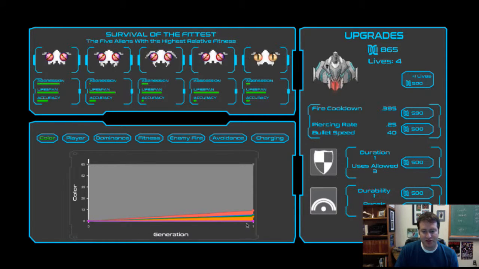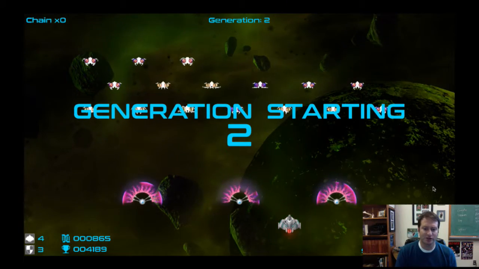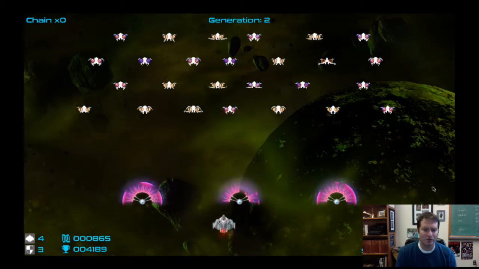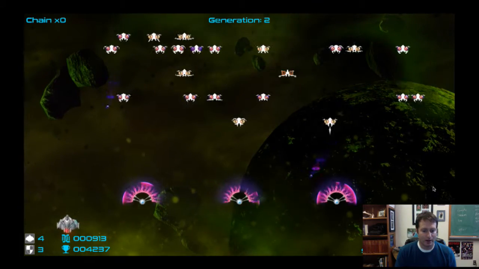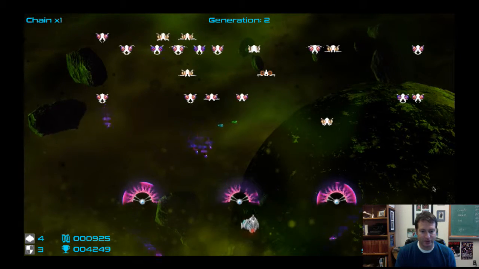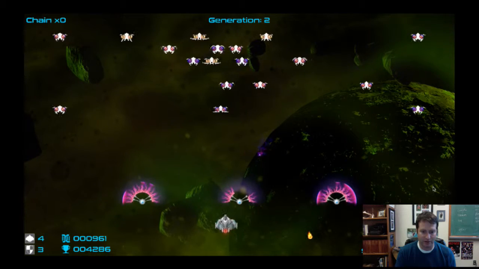This graph right here is starting to show the frequency of color variants that are emerging in the population. So our prediction is that if we keep letting these things do well, we should start seeing more of them in the next population. So I'm going to just go ahead and launch and see what happens. So far, I see a few of those purple aliens. And yes, indeed, they are shooting a lot of homing projectiles, and this game is getting difficult in a hurry.